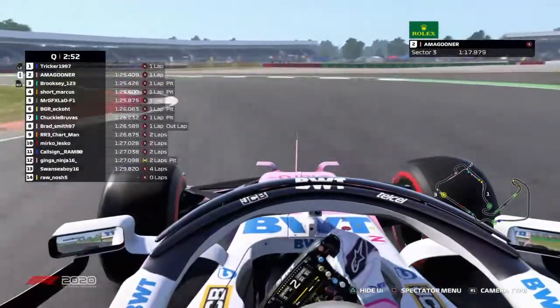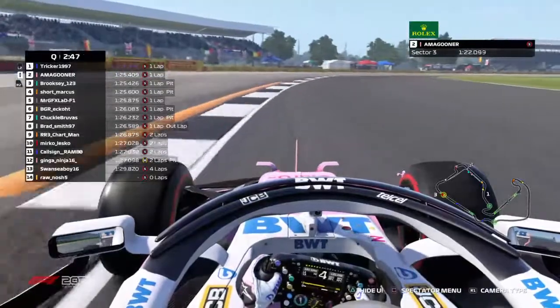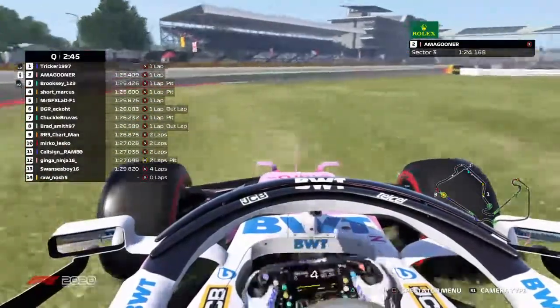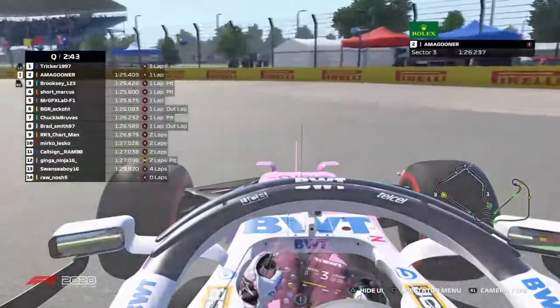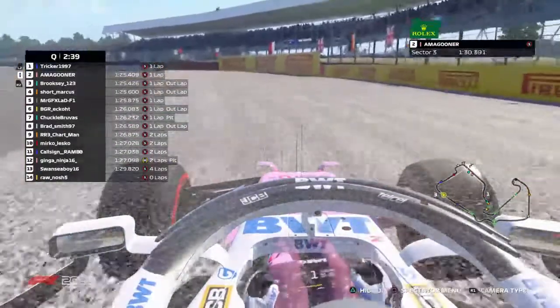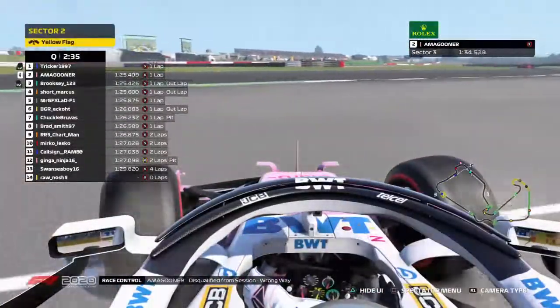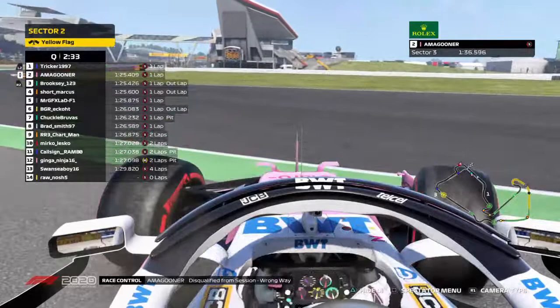Coming up to the final part of the track then. Oh, and he's run a bit deep into the left-hander. That's hampered his exit. And he's lost the back end and he's gone across the grass. And I think that's going to be qualifying over for Amaguna. As he's driving backwards, which is probably going to disqualify him. Yep, there we go, disqualified. So Amaguna's going to be starting last, unfortunately.